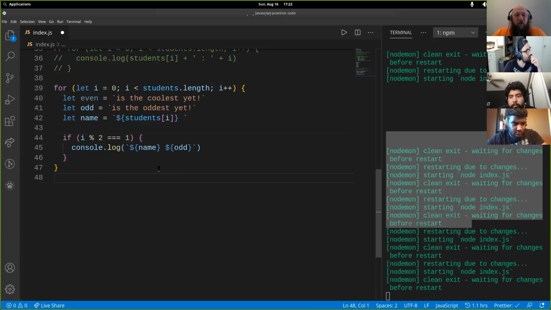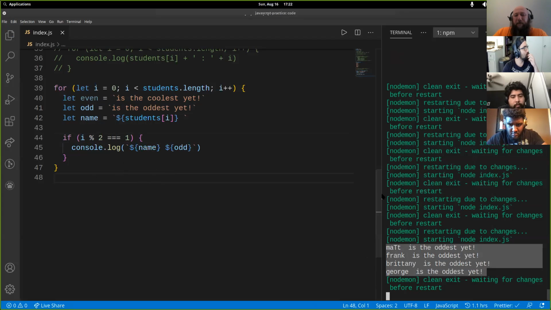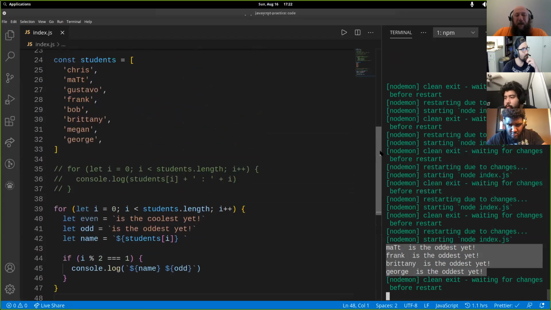What happens if we do 2? Oops. Oh, hey, wait a minute. So if we do 2, we get half, right? And let's look at it. So the first one that comes up is math, right? If you're not sure of the math on how to do it, just test it. So we could say this is 0. This is 1. So if we divide the number by 2, so if we divide 1 by 2, what is our remainder? Our remainder is 1. That means it's an odd number.